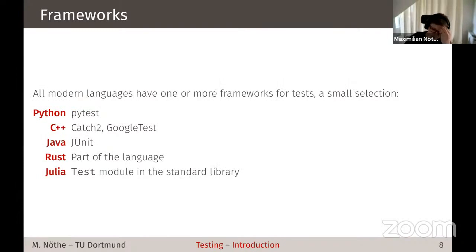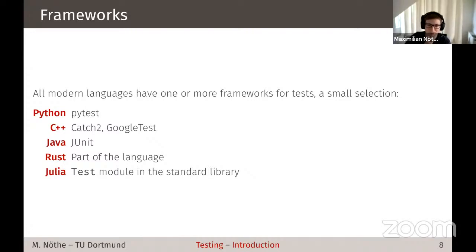Most or all modern languages have one or more frameworks for writing these unit tests and executing them using single commands. For Python, we will get to learn pytest. For C++, there are 2 main frameworks I want to mention, which is the Google test framework, which is very commonly used for C++ projects, and there's a newer header-only unit testing framework, which is called Catch2, which also works very nicely to define these unit tests. Java has had for a long time this JUnit framework, and I think it's now at its 5th or 6th iteration, and this is the standard for unit testing in Java.